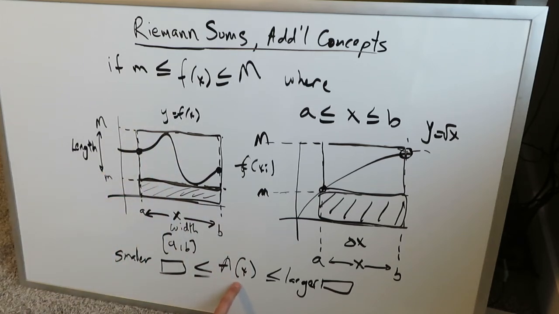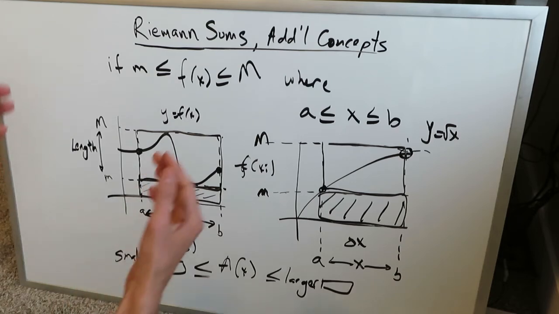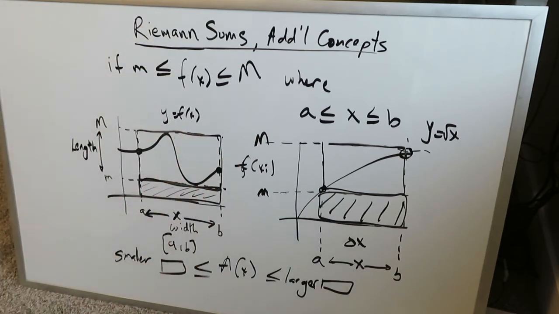So therefore the true area for that function, remember the area under the curve, the true value for the area under the curve is within this interval of the small rectangle area and the large rectangle area. And we should be putting area over here for a, over here for the areas, okay?